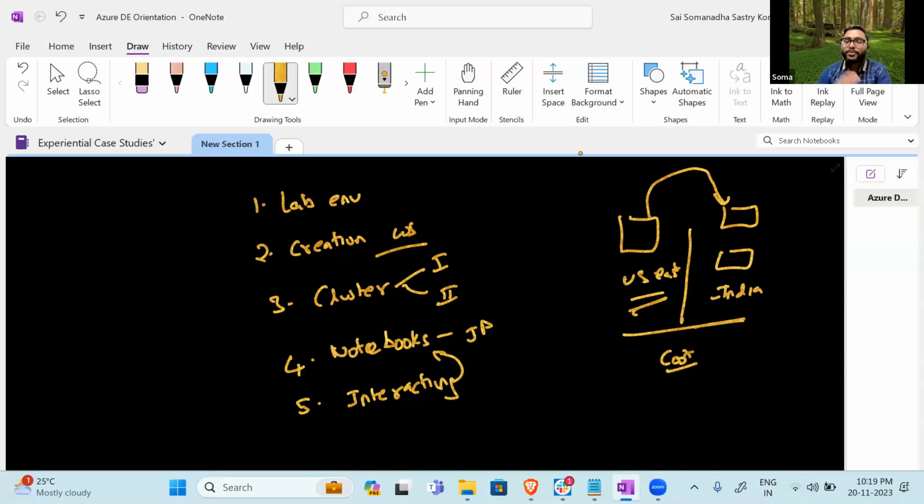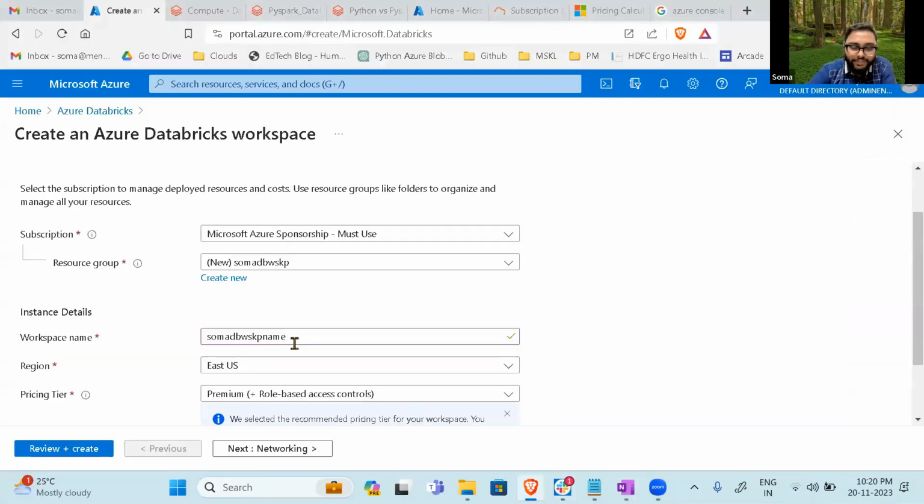But in our context, you're only restricted to use US East region, considering that we are in a learning setup right now, and US East region prices are comparatively a little less when compared to India. Which also brings me to the point that these pricings might vary from region to region. That's exactly how Azure does it. And because the Databricks we are working with is tightly integrated with Azure, depending on the region, your cost might slightly vary. So to reiterate, you are supposed to deploy your Azure Databricks workspaces in US East region. That's the second part. So I'm choosing US East.